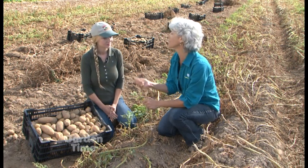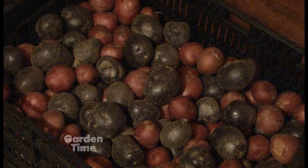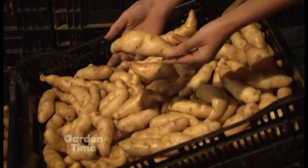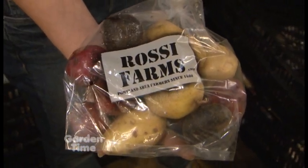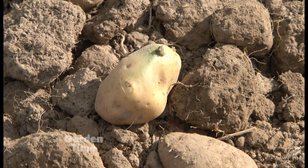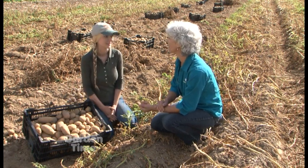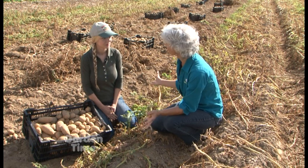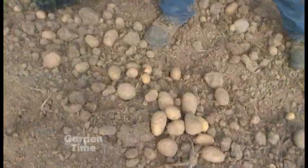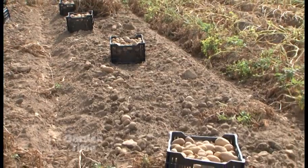Can we store them for later? Absolutely — the basement is the perfect place, or a cold place in your garage. You want to store them dirty and keep them dirty; then as you use them, just wash them. The potato has a natural protective skin if you leave the dirt on. Sometimes we pull them up and they're green — if it's a large potato with just a single green spot, you're welcome to cut it off. However, if the majority of the flesh is green, the taste will be a bit more bitter and sour, so you'd want to compost that. When you're done with the field and plan to plant again in the same ground, pick everything out of it so there are no rotten potatoes putting disease back in the ground — a good idea for the home gardener.